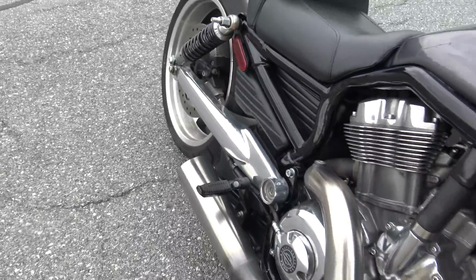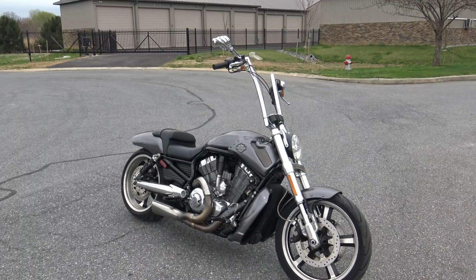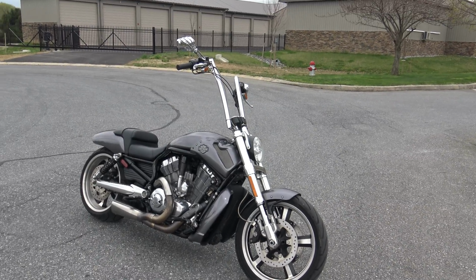Like I said, 2014 V-Rod Muscle. The bike's got some quirky things here and there that I just showed you, like these giant ape hangers, but it's going to be the cheapest V-Rod Muscle on the planet, guys.